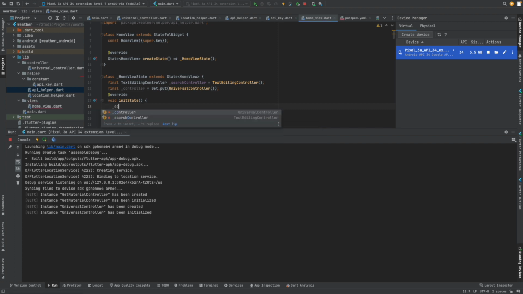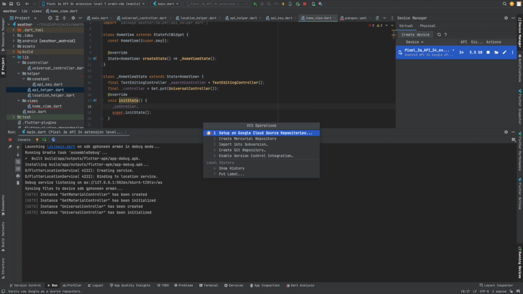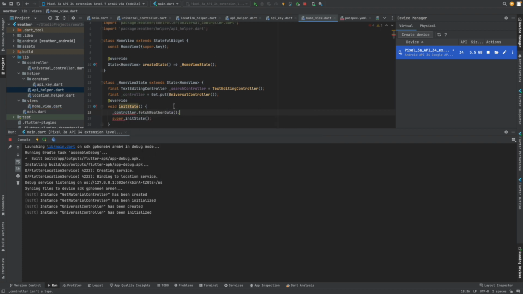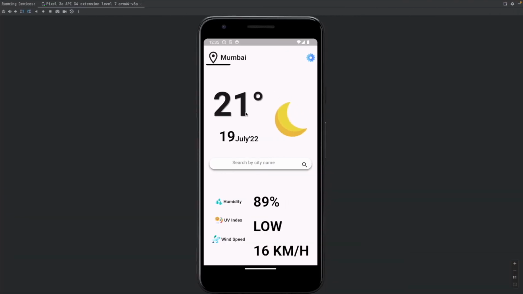Now let's use this controller here and then fetch data. Now let's see whether it is working fine or not. Let's reload the application and let's see.